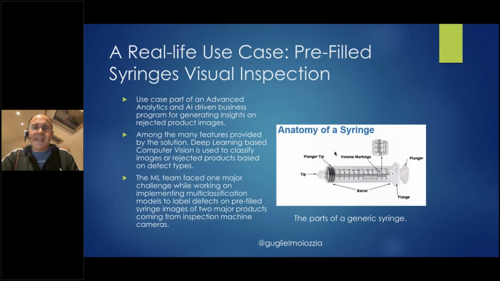The item you were seeing in the previous slide is exactly a syringe, but a pre-filled syringe. These syringes are packaged with the vaccine inside, and they are shipped as they are with the liquid inside to be used when they reach the patients at the end. So the use case I'm going to present today, just to give you a broad picture of the system, and then we are going to the specifics of the models that we use for the synthetic images and for the multi-classification.